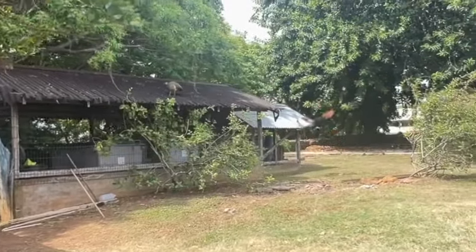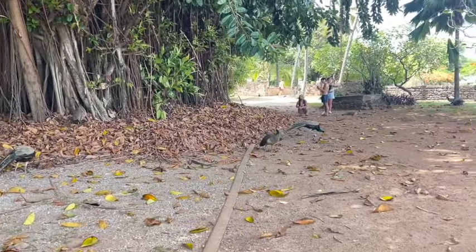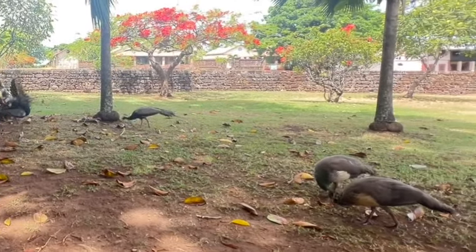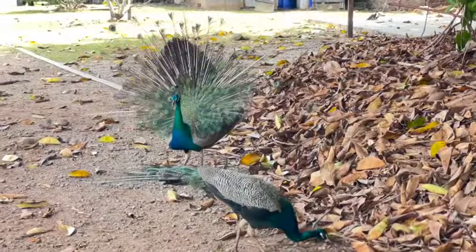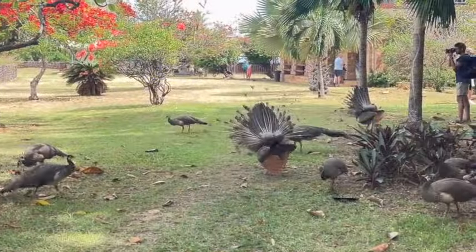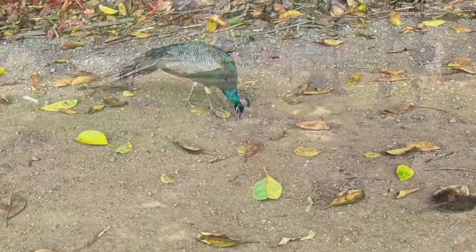As I passed the great vast yards of the administration buildings, we came across these beautiful peacocks. This was a whole group of them, and there were a lot of females grazing and enjoying the day, but as you see, the males are getting a little bit agitated. They're spreading their wings, fluffing their rear ends. They don't like all of us taking pictures of them.